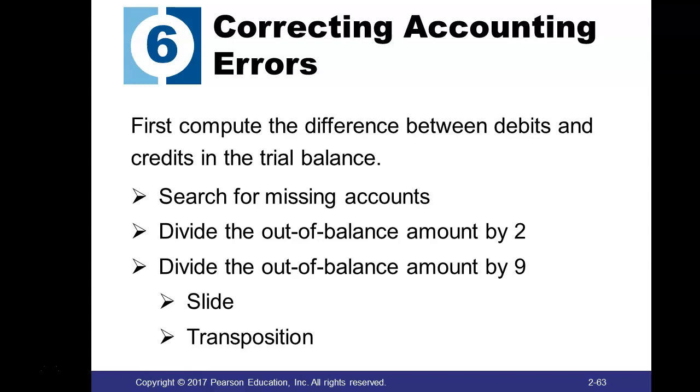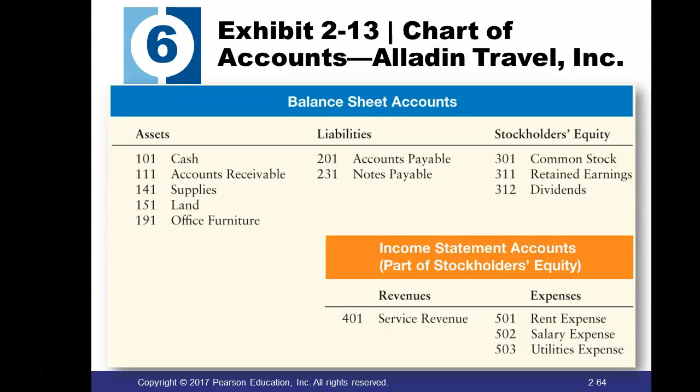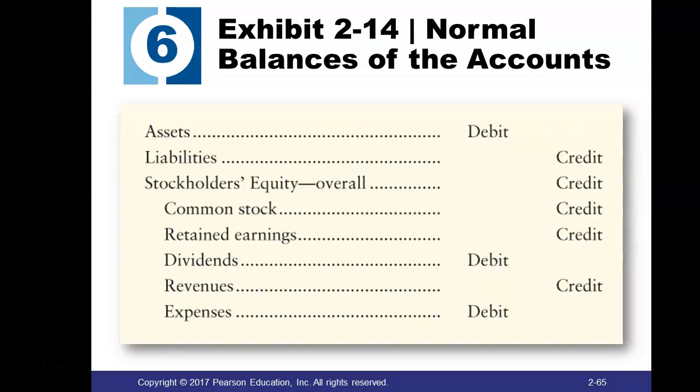Now, as I mentioned before, the common mistakes that I have noted over the years: you missed an account. You're out of the balance for some reason. Did you put a debit when it should have been a credit? You can fix that just by dividing out. Did you transpose a number? Did you create a balance or a transaction that is a debit and it should have been a credit? Types of errors. Does your trial balance equal debits equaling credits? Common mistakes that you can easily pick up on and fix without exception.